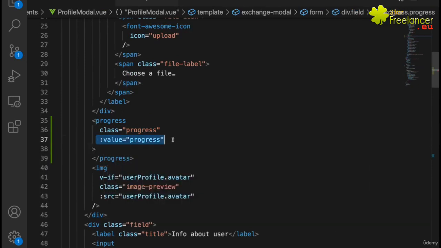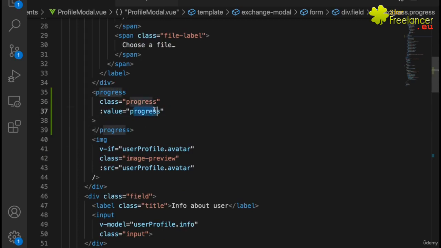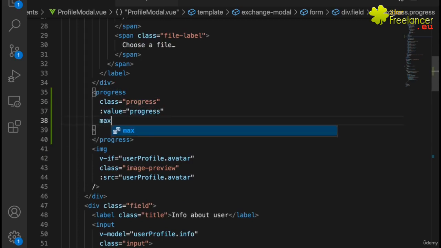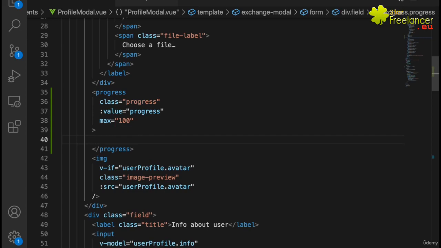Notice here the directive value, which is the value for the progress, and the maximum, the scale, will be 100. This means we are going from 0 to 100, so 100% is the maximum of the progress bar. And inside the progress we will display the actual value. This will be curly brackets, progress and the percentage sign.